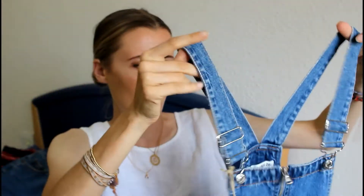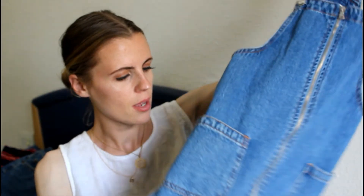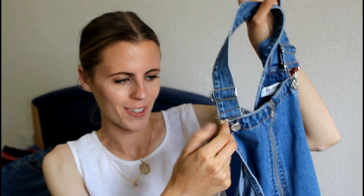The last denim piece is also from Pull&Bear and it is this pinafore dress, which I'm obsessed with. It's silver with a gold zip, which you'd think would not work, but it totally does. It's got a zip all the way down it and then these big pockets on the front - I just think it's so nice. I've worn it so much already - I just hook the labels back on because they're removable, so that when I do a haul I remember the price. This was 20 euros.